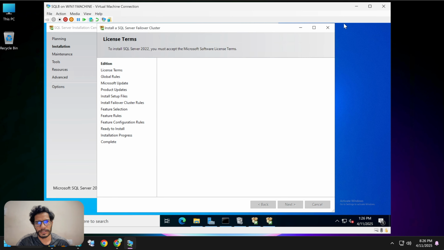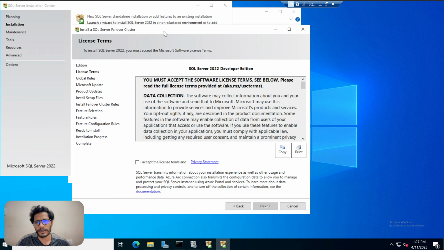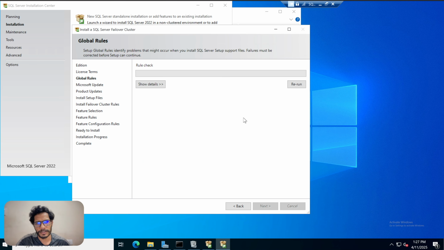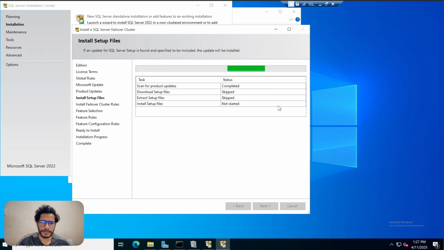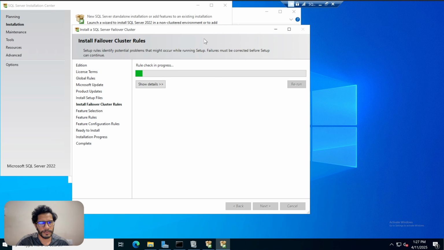Let's select the edition. It is our Developer edition. Let me maximize this so that we have enough room. Okay, agree to the terms and conditions, license. Once this is done, we can skip the update and let this complete. Also, we have to create data disks, as I told in our last video, that we have three different volumes. We can install directly in those, but since it is a lab scenario, I'm going to create multiple folders. For our SQL A failover cluster, SQL ADB failover cluster, we have created one folder. Now for this named instance, we are going to create one more. We'll see that within a minute.